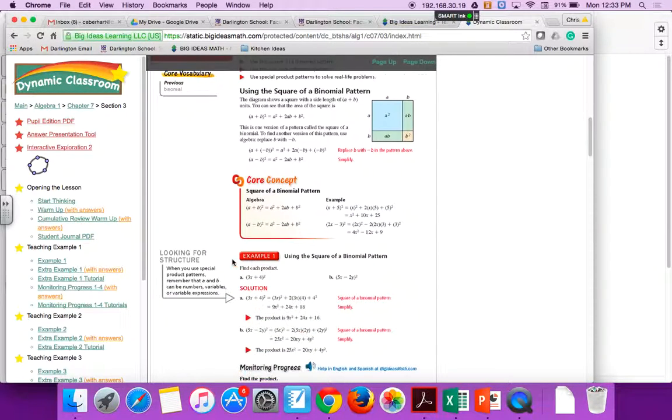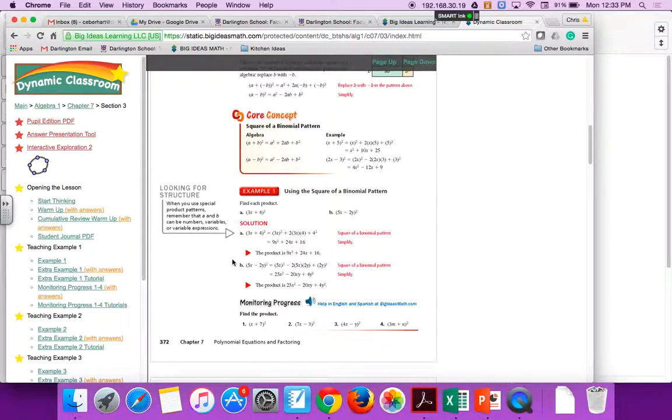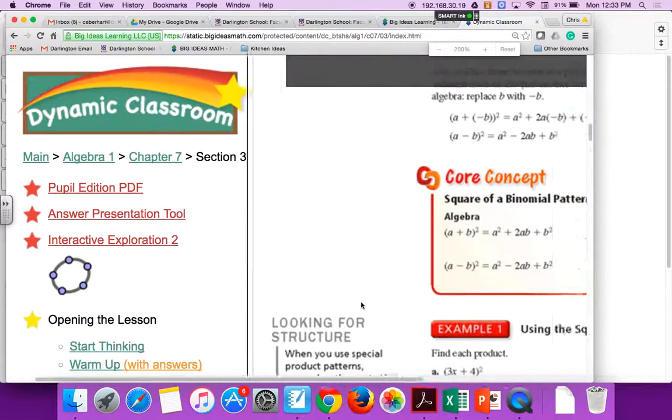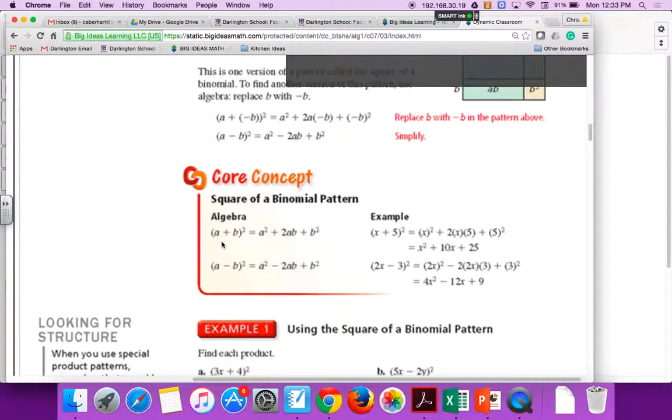Okay, so one of the first concepts is called a square of a binomial. So (a + b), if you have the same thing twice, hence the squared, it'll end up being the formula a squared plus 2ab plus b squared. So what does that look like with a real problem? Say you have (x + 5) squared. There's your a, there's your b.